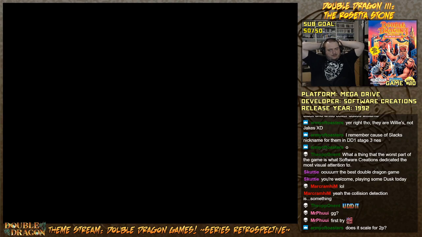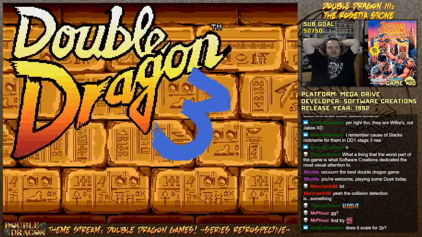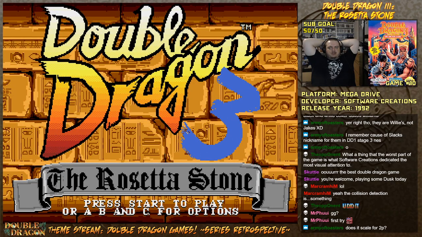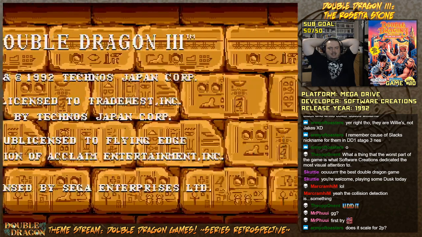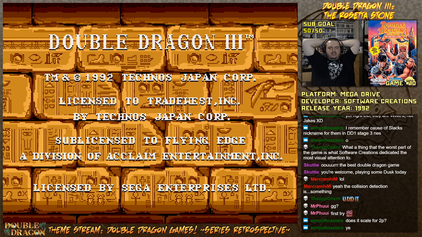Does it scale for 2P? I'm assuming you mean like number or toughness, etc. for enemies. No idea. The only thing I was able to glean from the demo is that the number of coins seems to double, because in the demo there was 30 coins. So that's probably, I guess, 15 each.